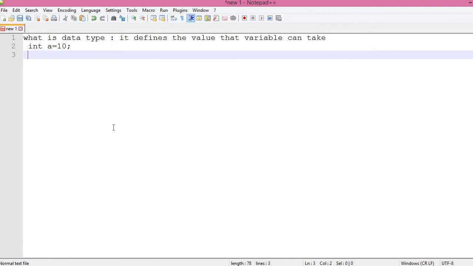One more point, data type is used for data manipulation.